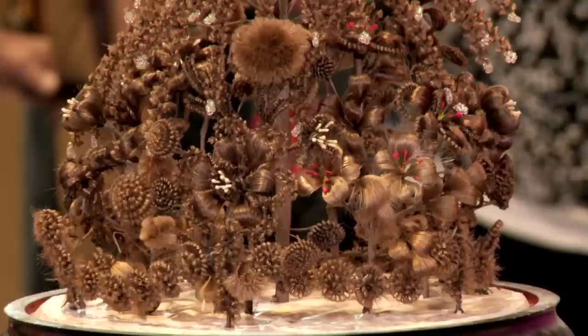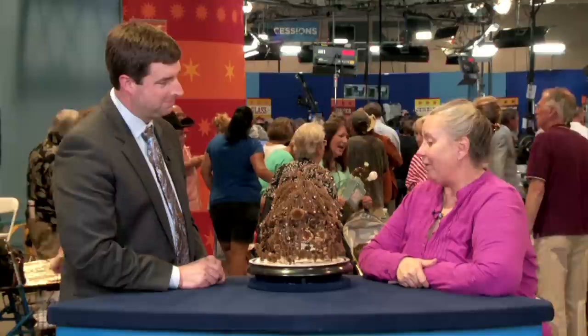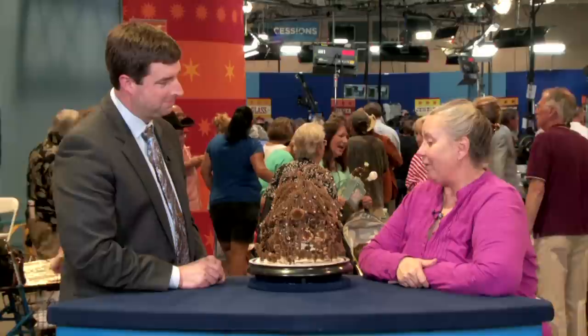Most of the wreaths that you see, they're $100 or $200. When you're able to put it together and see a tree like this, it's somewhat unprecedented. If you offered it at auction today, I think you could have an estimate of $1,000 to $1,500. That's very exciting. I don't know that I would ever want to get rid of it. It's a great piece and a wonderful example of Victorian hair art.